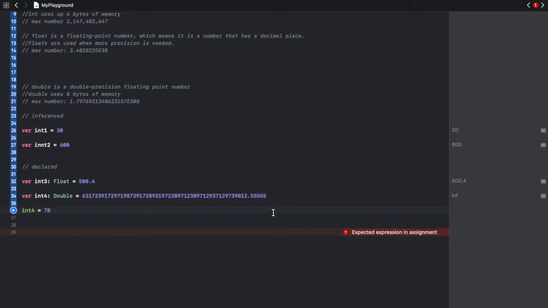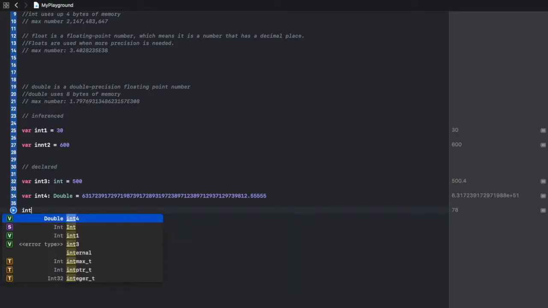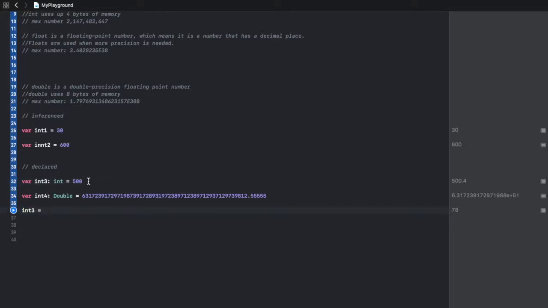So we're going to put 76, which is a double because a double is basically just any number between its maximum, which this does fall into. However, if we were to make this an int and wanted to change the number to something like a double, it wouldn't allow us because the number is way out of its range.